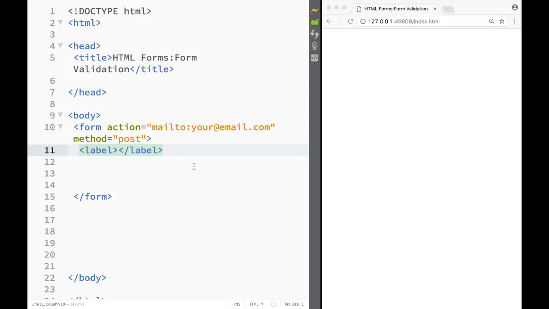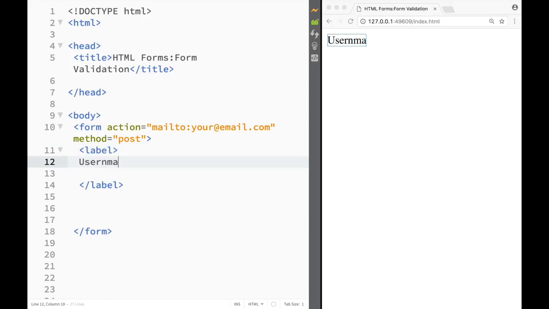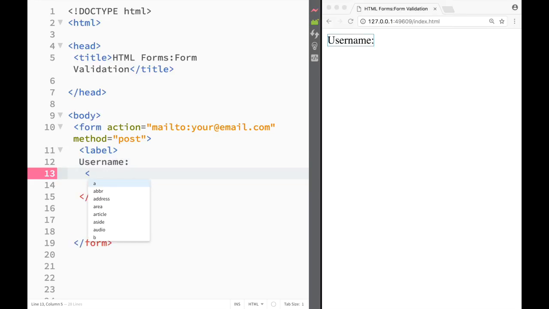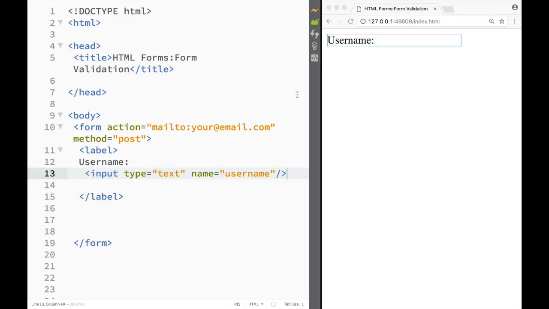And now within this label element we would write, let's say, username, and over here a colon, and over here I would write an input, and the type would be text, and let's say name would be again username, and I would close it over here. And you can see that this is how we were using the label before, right? So we click on it, and it right away highlights our input text field.